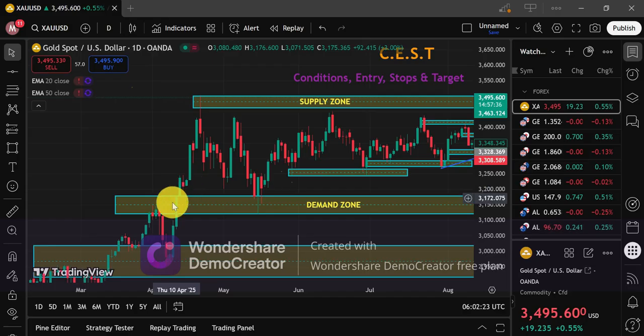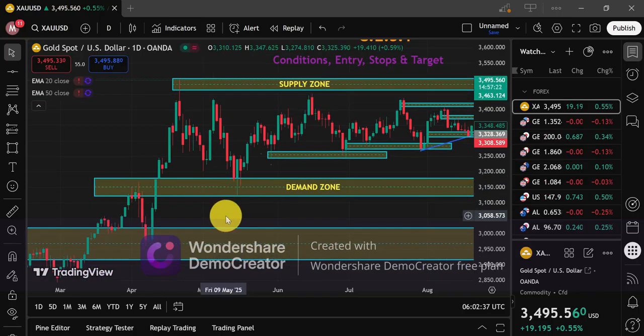Of course, when there's a break of a significant structure like this is where we see resistance turning into support, and some people call it a breaker block. And as you can see on the larger picture, since this is the daily time frame, there is an imbalance here. This zone has not been liquidated, so sometime in the future we'll be expecting price to come to liquidate this area.